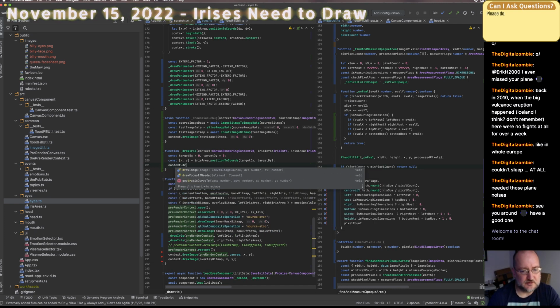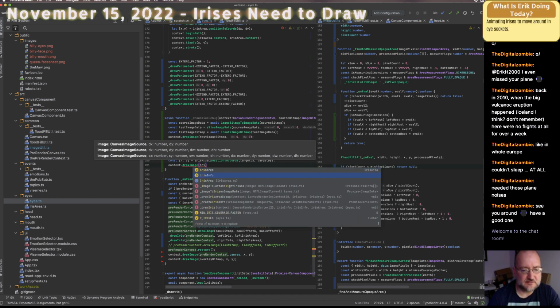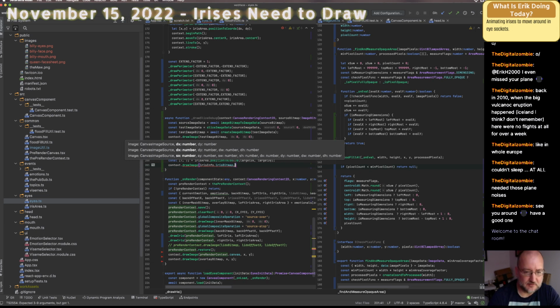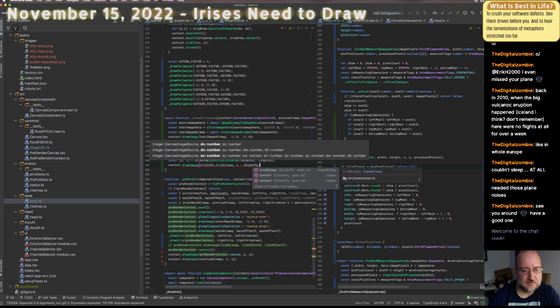Context, draw image, and then it's going to be iris data or iris info, iris bitmap. Okay, and then it's x minus iris info. Wait a minute, hold on. Center x and center y.